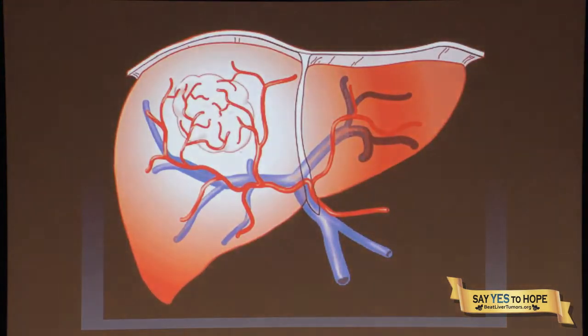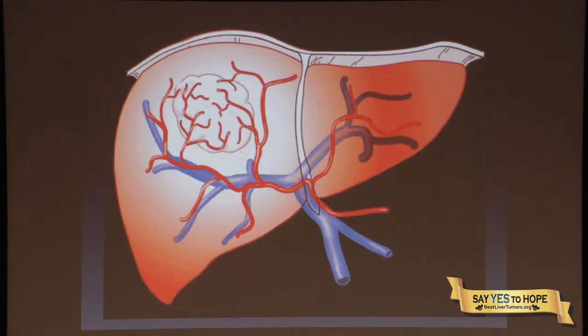Actually, the first question is, how can we do that? Most patients, when we see them in consult, their question is, if the liver is so important and liver spread is a big reason why people die, how can you just shut off the blood supply or inject chemotherapy? So in this case, this is a diagram of the liver. Here is the tumor itself.